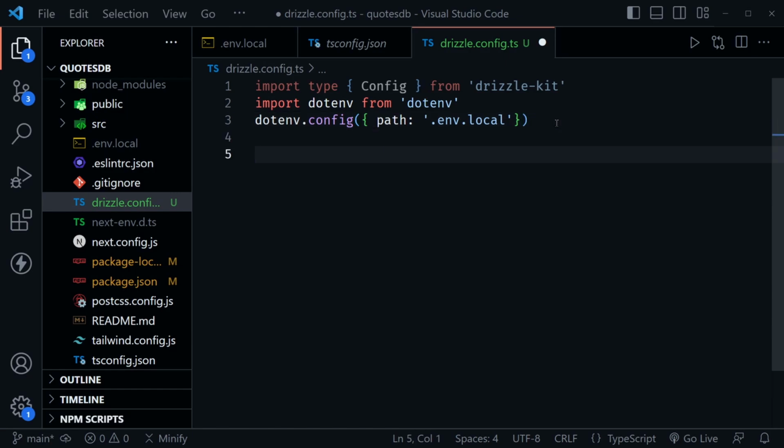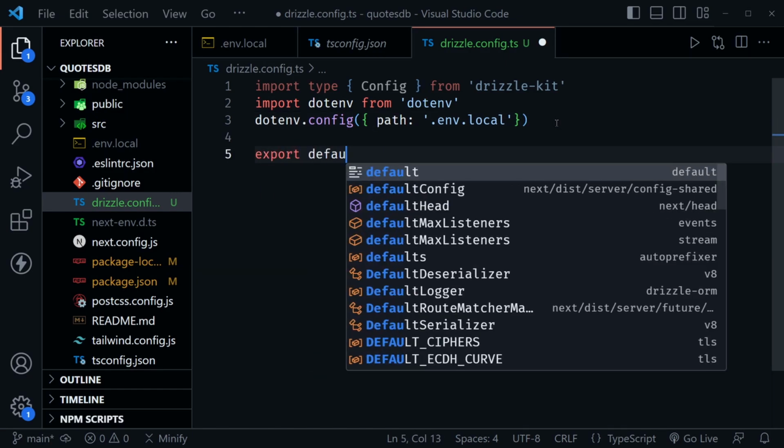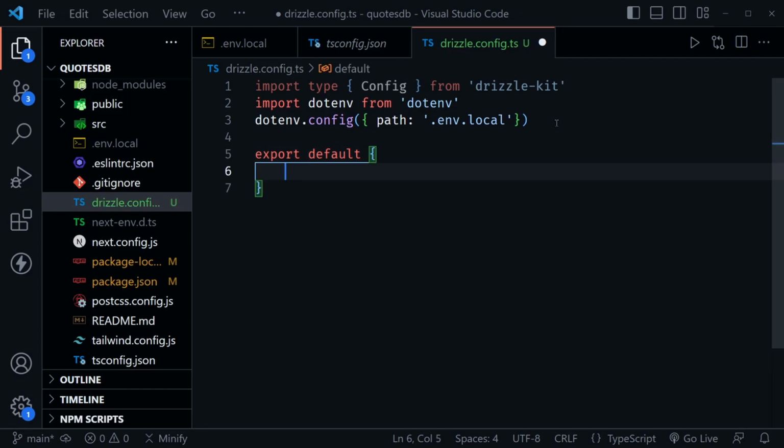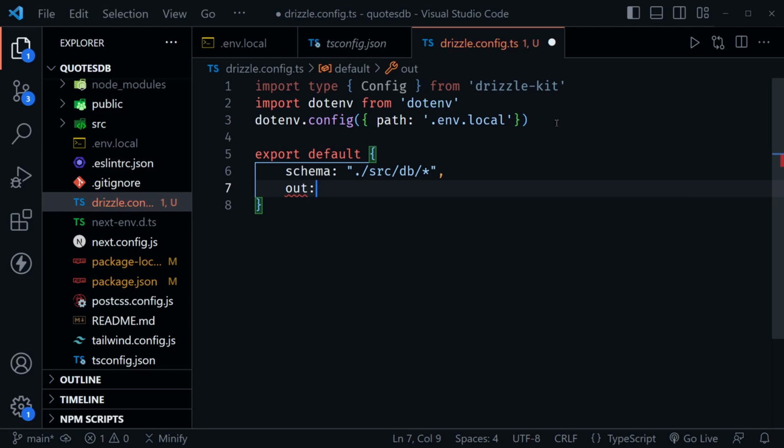Now we'll come down after that and we'll say export default, put our curly brace. Now we'll say where the schema is going to be, and this is going to be in source, and then we'll say DB. We'll make a DB folder shortly after this. And then any file inside that DB folder could be a schema file. After that, let's say out, and here we'll say it will be /drizzle, so it will create a drizzle folder when we use that.